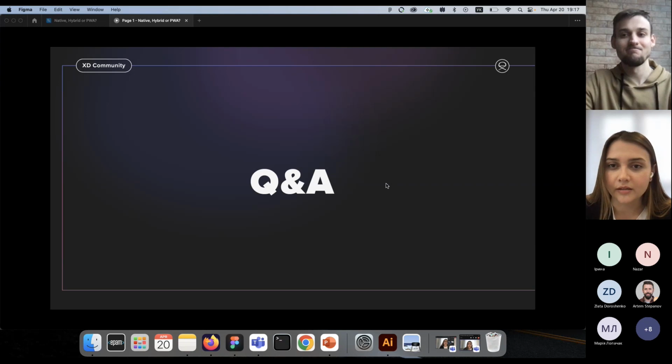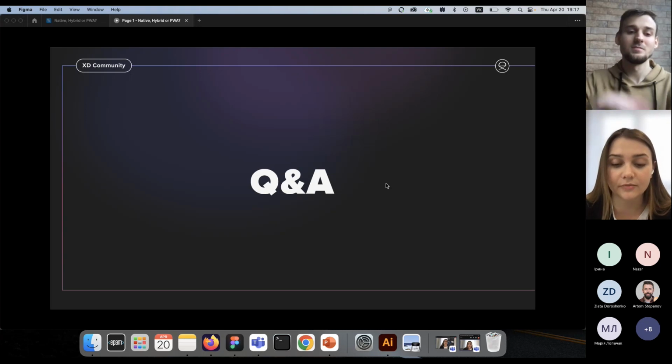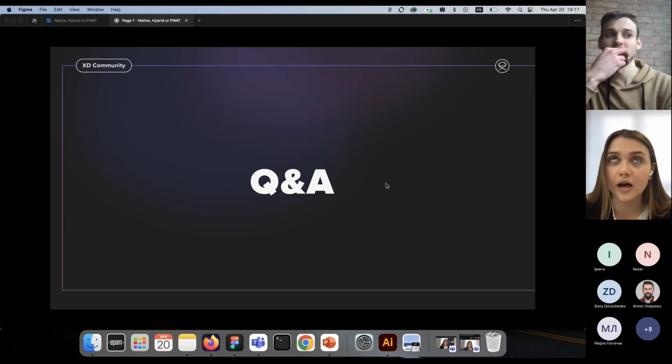And if no one else has questions, I have. I was just curious, how do you, Kirilla, handle the accessibility issues which could happen in a progressive web app? For example, when the user is browsing the responsive mobile version of the web application, they have the navigation of the browser, something simple like a back button or a swipe.